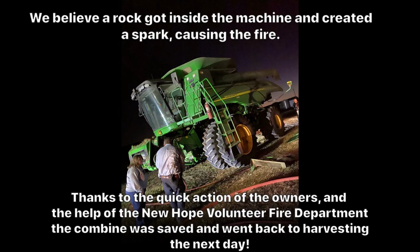We had finished up the Low Place farm and were moving to the Smith farm when I got a call that a neighbor's combine had caught on fire. We rushed back to find the fire department on scene. They were there for approximately 2 hours and put over 2,000 gallons of water on the combine. For the most part, the fire and the embers stayed inside the rotor and on the internal parts of the machine, so the combine was saved completely.